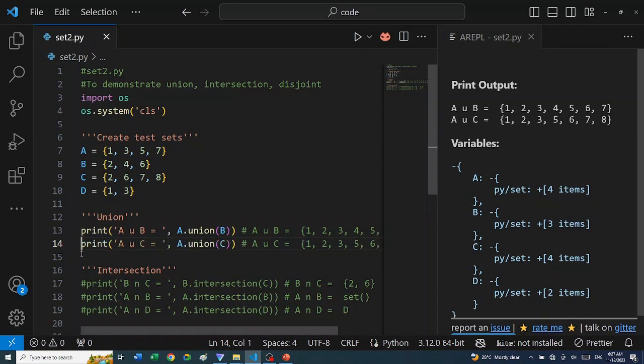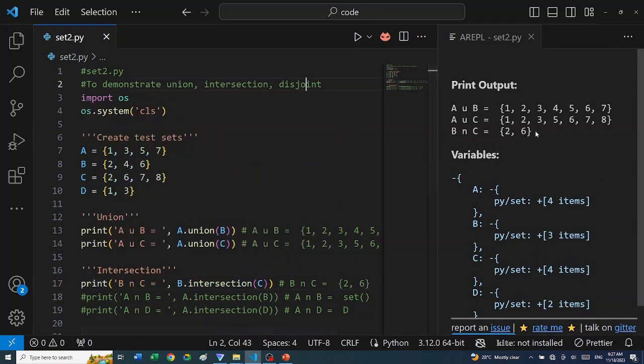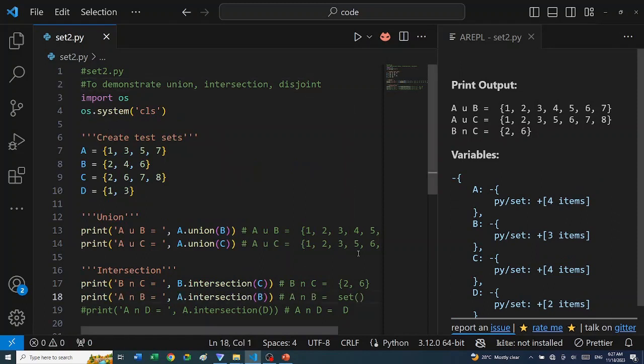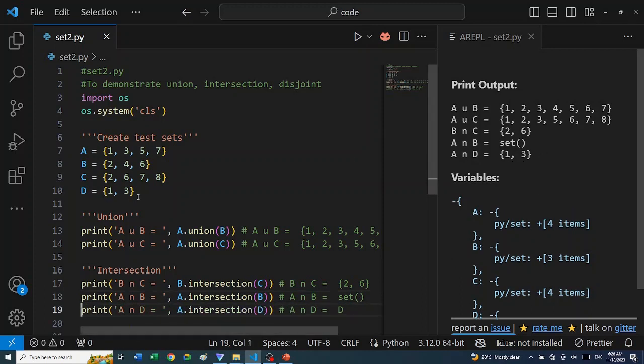A union C, correctly printed out there. B intersection C, 2, 6. A intersection B, null. A intersection D, exactly all the elements of D.